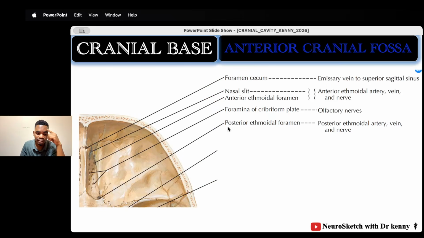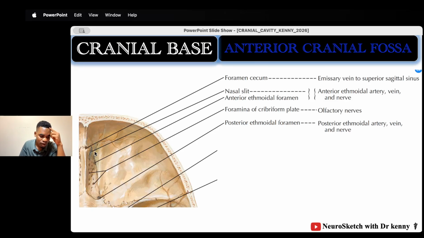Now, from the anterior cranial fossa, the main feature which is going to bring a lot of these foramina is the ethmoid bone. This is the ethmoid bone, and this is the crista galli. Very anterior to the ethmoid bone, we have a foramen here, which is called the foramen cecum. And the foramen cecum is easy. It's just for your emissary veins, and you remember emissary veins communicate. So the emissary veins in the foramen cecum communicate with the superior sagittal sinus. Remember, the superior sagittal sinus is also a venous system, it indicates venous blood.